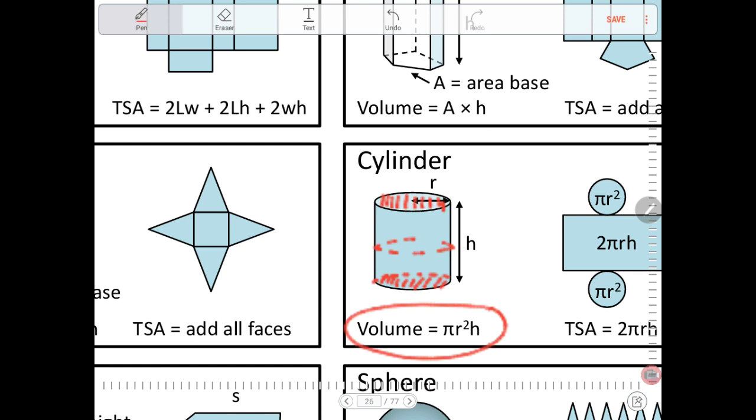Like a loaf of bread, if I was to slice through the middle of this, I'd get this repeating circle, the same shape and size all the way through. This repeating cross-section means that cylinders are a prism. And with a prism, all you need to do is calculate the area of the base and multiply it by the height.